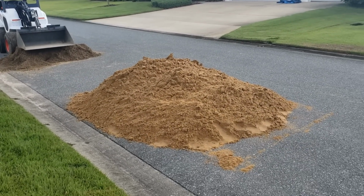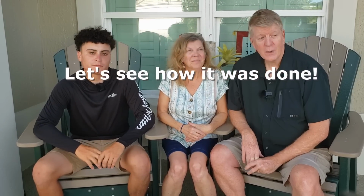And the cleanup was great. They were sweeping the street, washing the sidewalk, washing the driveway. Everything was in place, not a rock out of place. It was amazing. That was a great part of it. You were very respectful of our grass, cleaned up the road. Excellent job all the way around. Cleanup is the most important step because when you leave a job, people see how it looks when you're done. Well, it looks great here.